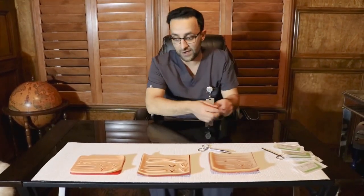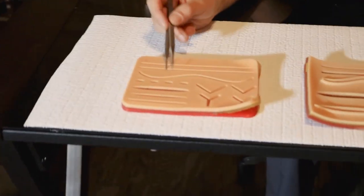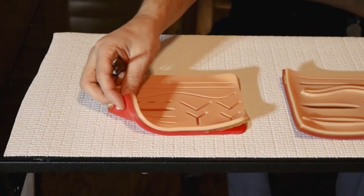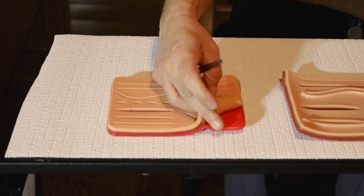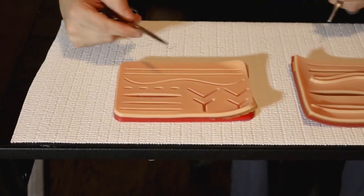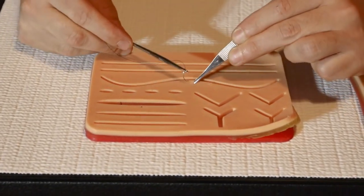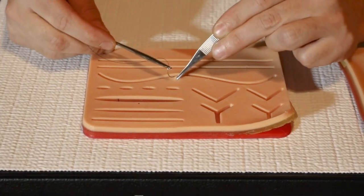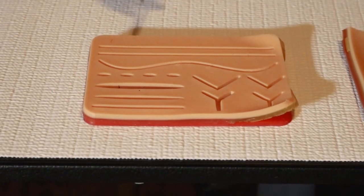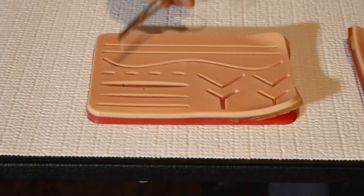The first one you're going to see here is this one, sold on Amazon and all over the internet. It looks good — it's pretty much made of rubber, two layers, but you'll notice it does start to peel back quite a bit. My major beef with suturing on this one is the lacerations aren't deep enough; it tears through quite often. It's also a little too busy with too many puncture-type lacerations, so I think we can do better.